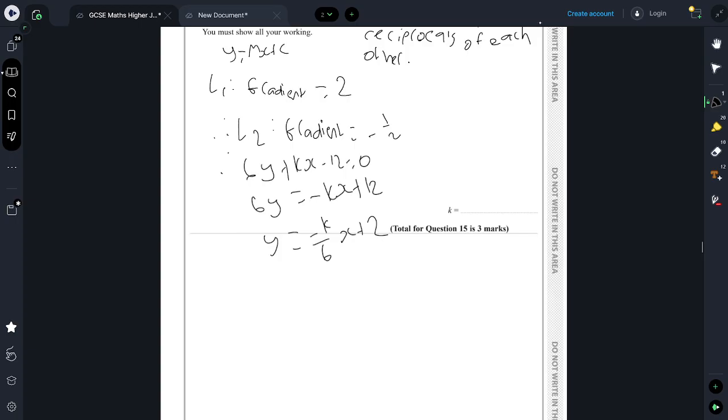Okay, so now we're in mx plus c form, it matches. So therefore, minus k over 6 has to be m, but the gradient m is minus a half. So we can divide by minus 1, get rid of the negatives. So k over 6 is just a half. Then you can multiply across. So 2k has to be 6 times 1, which is just 6. So k is simply 3 if you divide by 2. That is the answer here.